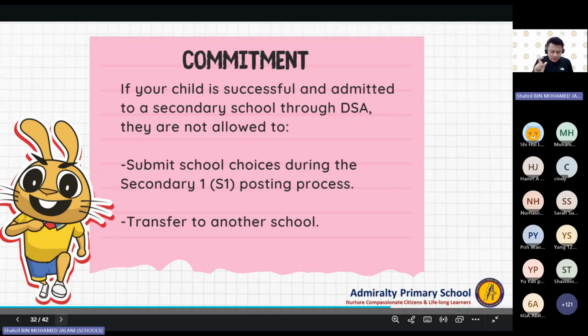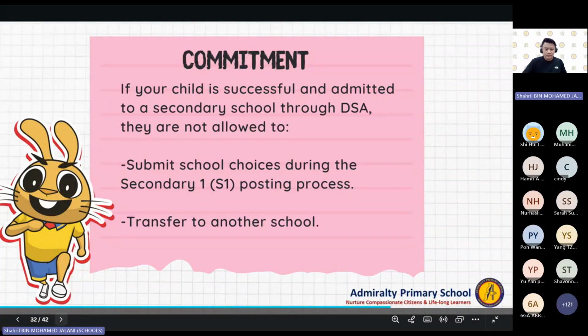Next thing is this commitment is something which is a value which we have been emphasizing to our admirals at a very early age, when they make their CCA choices at P2. I think some of you might be saying, "Wow, making CCA choices in Admiralty is very difficult." I think it's not difficult. We try to see from a long term, getting them prepared, from CCA choices, being able to commit themselves, working hard, developing themselves, to in the end, their DSA choices. And ultimately, what we hope for is for them to make very informed secondary school choices. They need to be able to embrace any of their choice that's given to them, because in life, parents, students, we are not given our first choice all the time. So when we are not given the first choice, what should we do next?